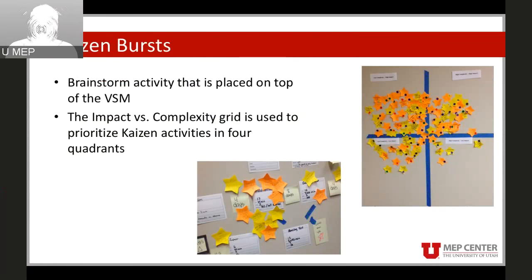So as you can imagine, there's going to be some projects that are very high impact, but don't require too much input. So those high impact, low complexity items are going to be the ones that you want to accomplish first. An example of some of those might be simply just a metric board at your facility. Increasing the amount of visual management or knowledge you have on the floor is a pretty simple thing to do, typically, but it has a high impact.